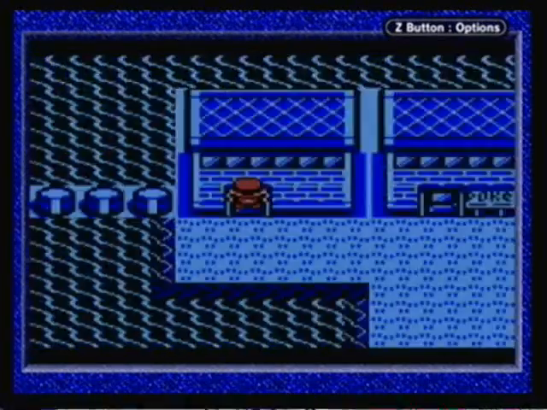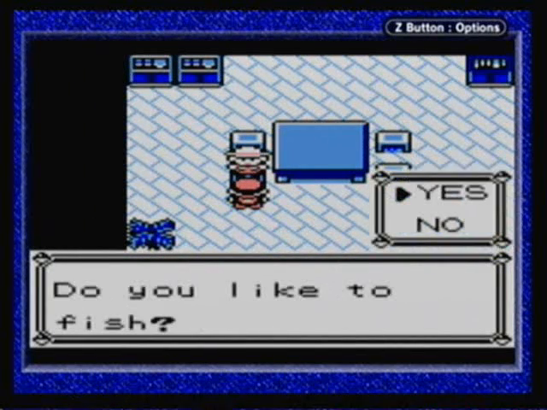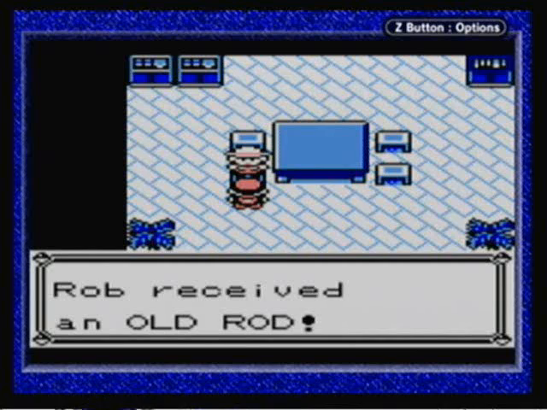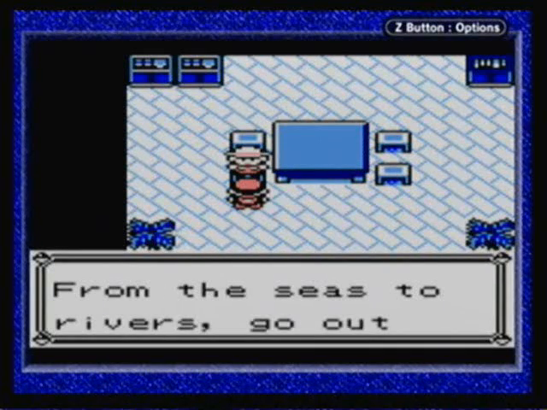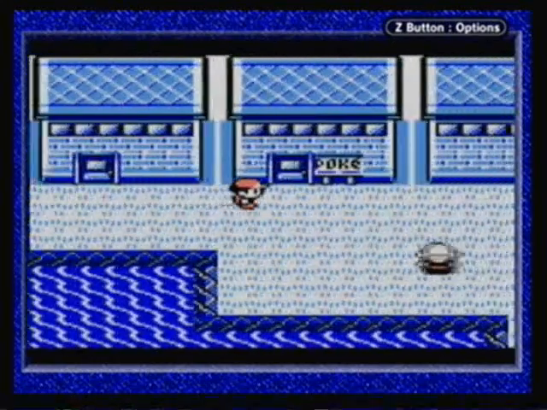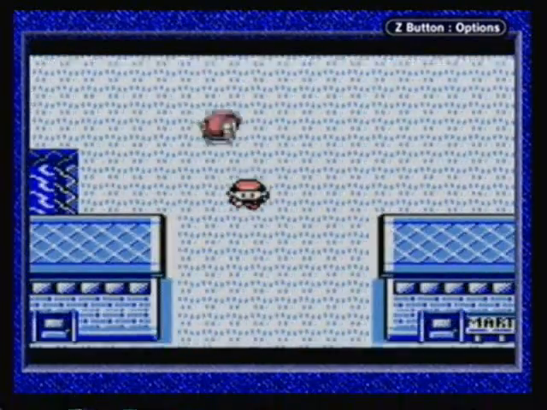I don't remember which house it is. Is it this one? No, but we need to go in this house anyway. Here is the Fishing Guru, or one of the 3 Fishing Gurus. If you tell him you like fishing, he will give you an Old Rod. The Old Rod is the worst of the fishing poles, but it's the only rod you can use to capture a Magikarp, which I talked about earlier. I would get a Magikarp later, and we're going to get one soon.